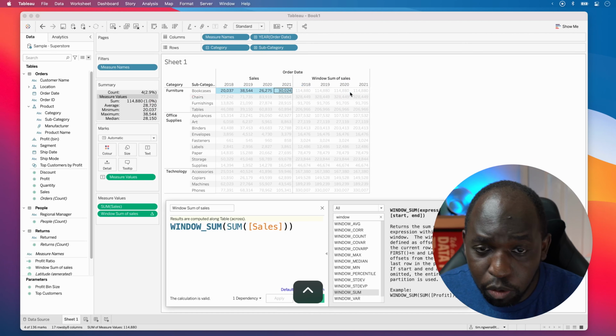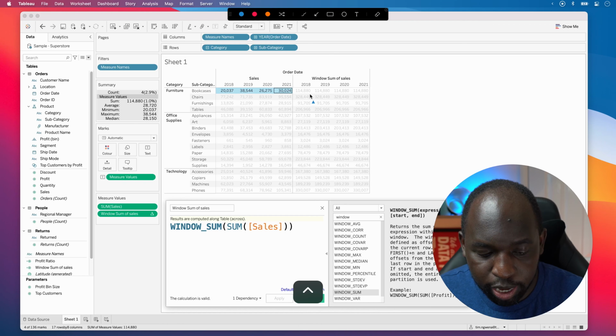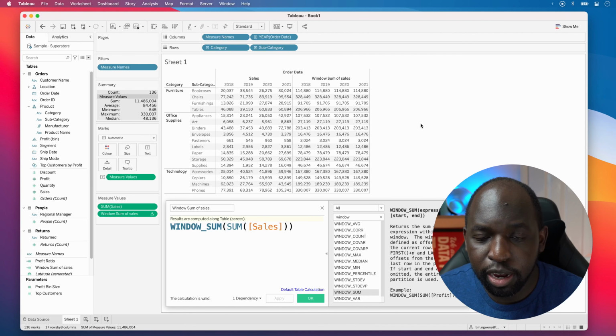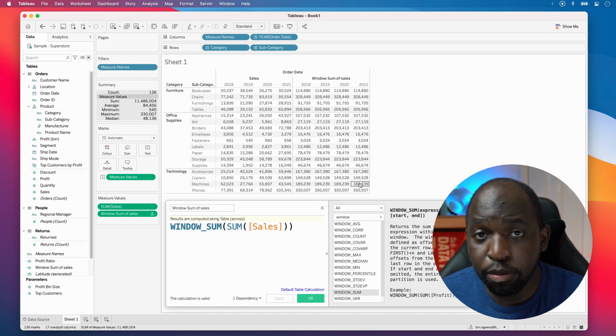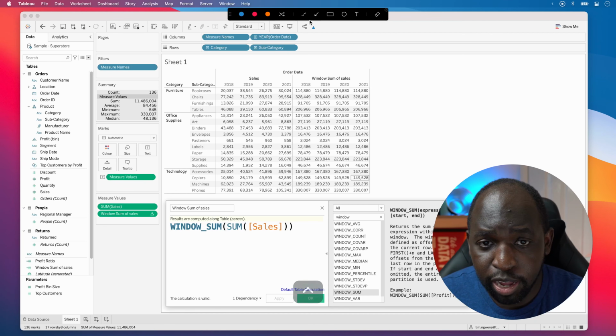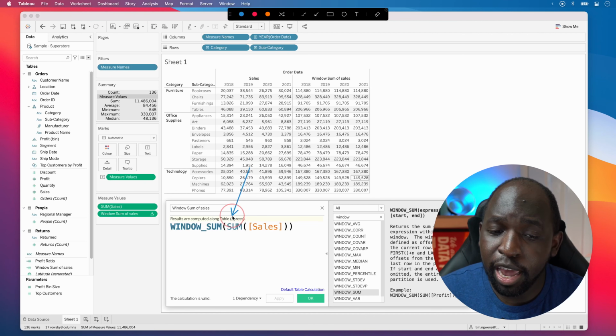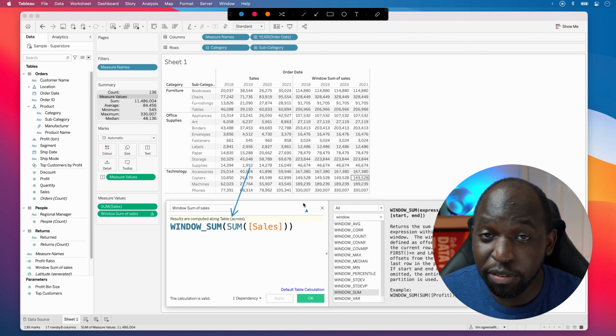And so we now have an idea of how this is working. Now, if I deselect this and leave everything so that, to come back, you can see that this is actually working across the entire table. So everything is going across. And for some of you who are very astute, you will have noticed that it does indeed say here, table across. And so this gives us a hint that this is one of those functions that has some sort of direction related to it.